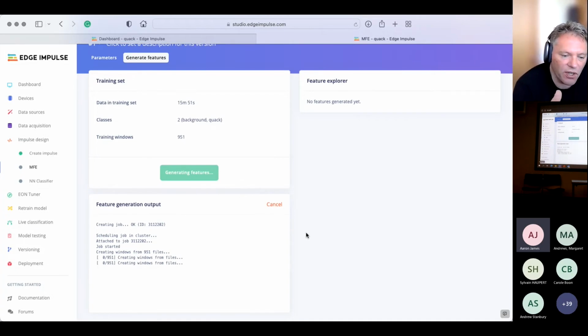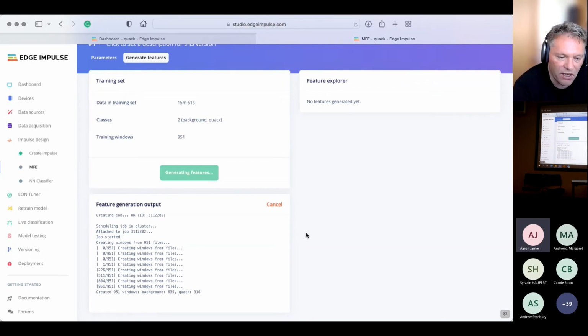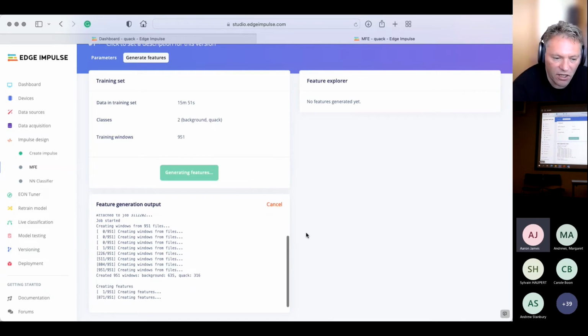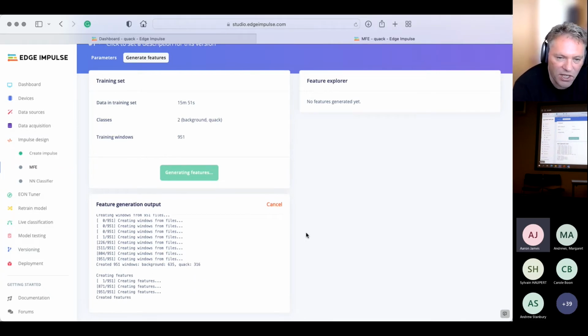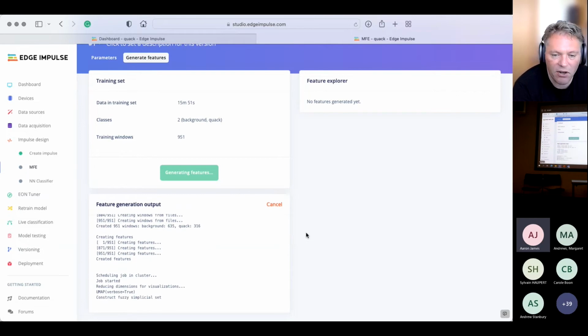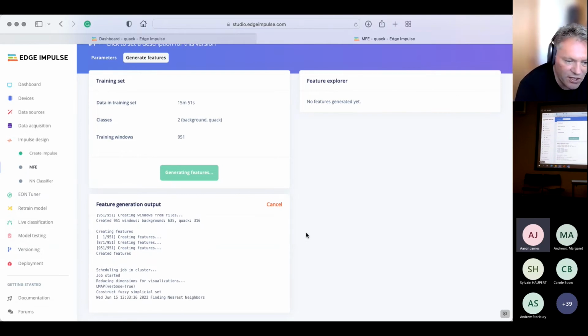One of the advantages of doing these models for small devices is that we've heard quite a lot about how compute intensive a lot of this machine learning is. If the model that you're developing is going to run on a very small device, that puts a very strong limit on the complexity of the model. And what that typically means is that the learning process is a lot less computationally expensive as well. So when we're training models that are going to run on AudioMoth, those models are going to run on a very low power, very slow processor. So typically we don't need a particularly fast computer to do the training process.